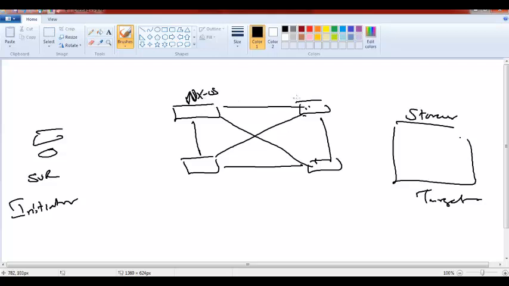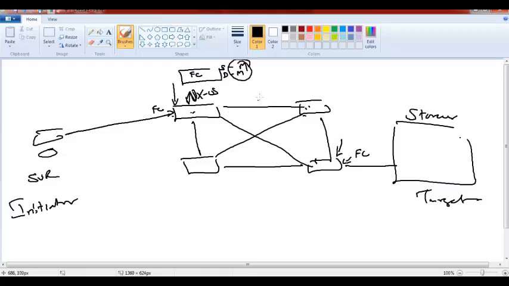If you have the Nexus operating system on these devices, then you can take the FC traffic from here. This is also an FC port. It's not an Ethernet port. You take the FC traffic, and then from here onwards, you encapsulate the FC with Ethernet source and destination MAC address. The packet will move up to here with this MAC address, because you've got only Ethernet in the middle. I didn't draw many middle switches. Let's say this is Ethernet only. This is Ethernet only. But this is FC. This is Nexus OS.